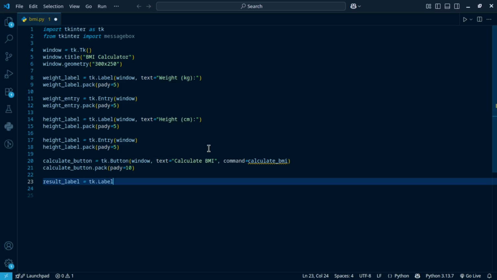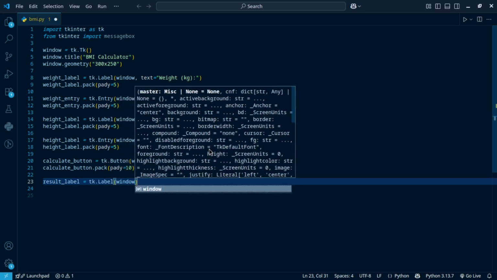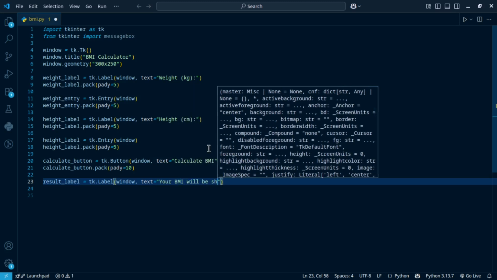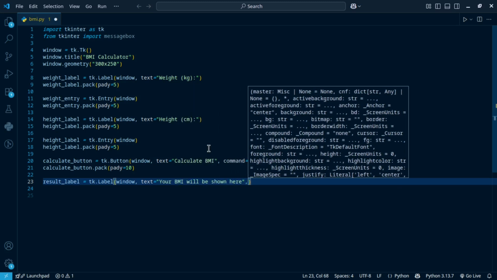A label is just text. An entry is a text box you can type in, and a button is, well, a button. The .pack method simply stacks them on top of each other.